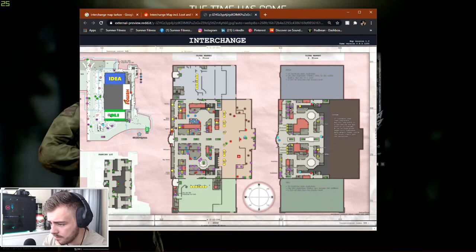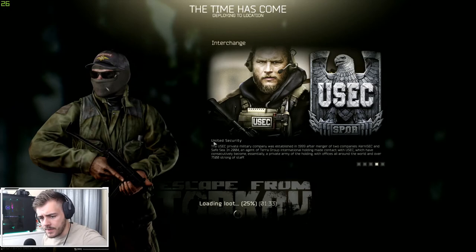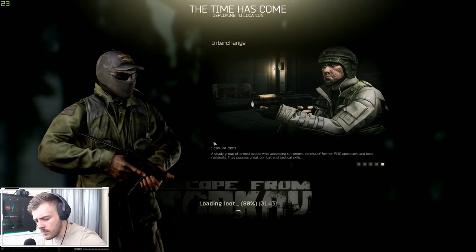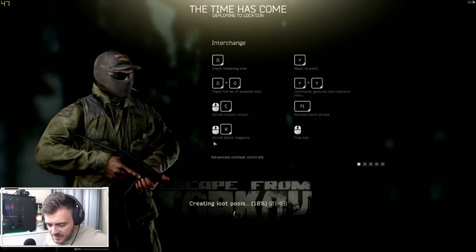Because we need them salewas for the task for Therapist. Again, you want to get your tasks done pretty much as quick as you can, and start investing into your hideout. So you can get like scav jump boxes, mag boxes, and things like that. Oh, my chat box is gone. Where is my chat box?